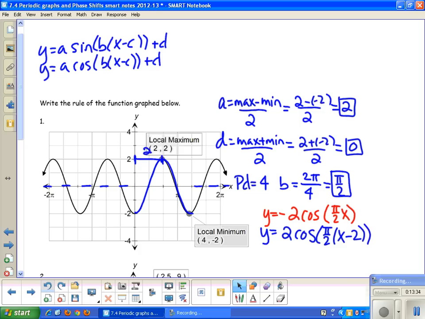Now, the sine graph for this one is a little bit harder, because we have to figure out what the point would be for a sine graph. So now for a sine graph, if I erase this here, the point we're looking for is where it's crossing my x-axis. If you have a vertical shift, you look for wherever it's shifted to on that new x-axis that you would have. So here would start a sine graph, because that's where it crosses my vertical shift, in this case, which is 0.